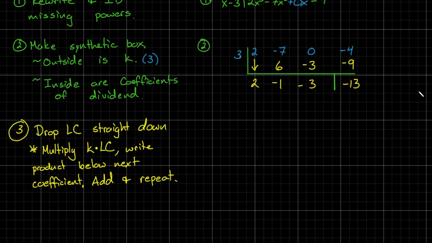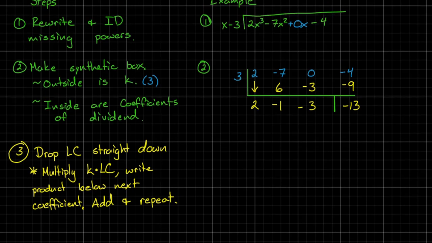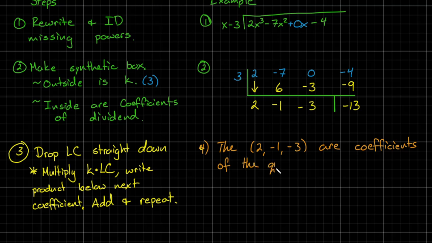Okay, now, as we write our answer, it can be tough to pick out at first. We're going to look back at the original, and this will be step 4, but I'm going to write it here just so it shows up a little bit nicer. Step 4, the very end of this. And I'll switch colors one more time. We'll make this one orange. Okay. The new numbers, these numbers, 2, -1, and -3 are coefficients of a polynomial, and I'm going to say of the quotient, specifically, I suppose, with power.